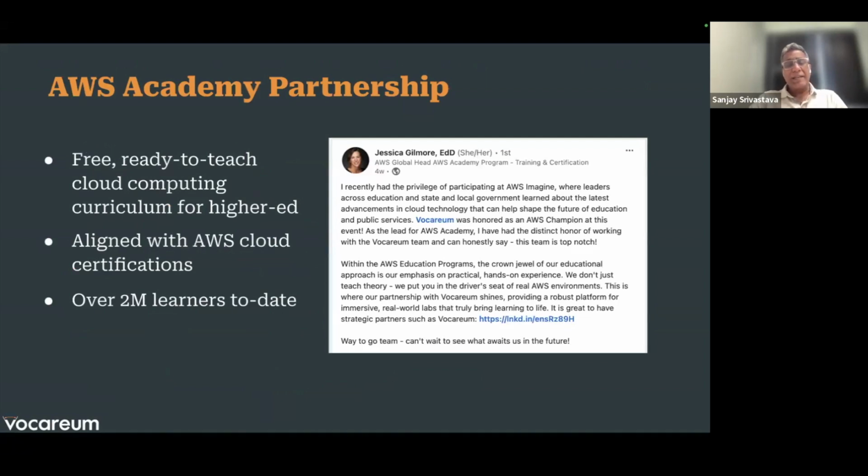While we have a lot of customers, one of the partnerships we are particularly proud of is with AWS Academy. This is a program by AWS Education Group where they integrate our labs in their cloud curriculum, and then it's distributed worldwide for free. So the learners there are not only learning, getting a cloud credit, getting a credit towards their degree, but also getting ready for AWS certification.